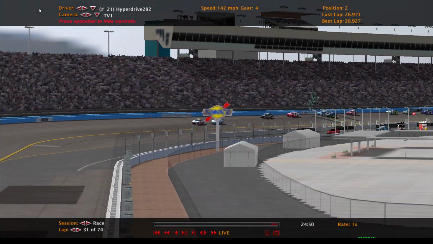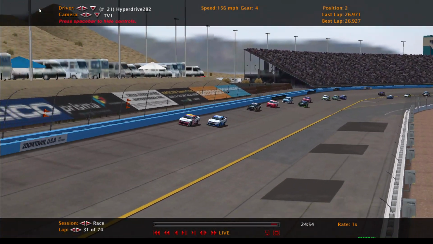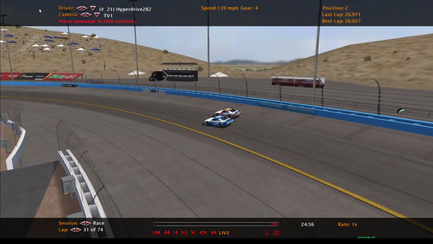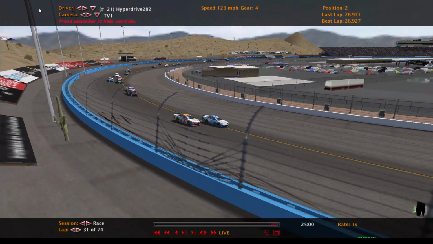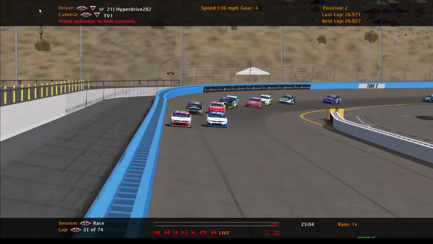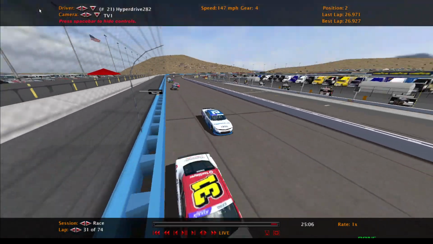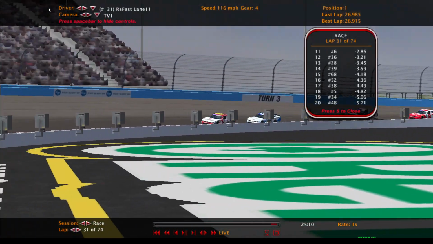Hyperdrive looking for the lead here. He's gonna take the look, but RS is gonna try and roll the high side. If I roll the high side, I mean, oh, we actually rolled the high side. Holy shit! He made it work.